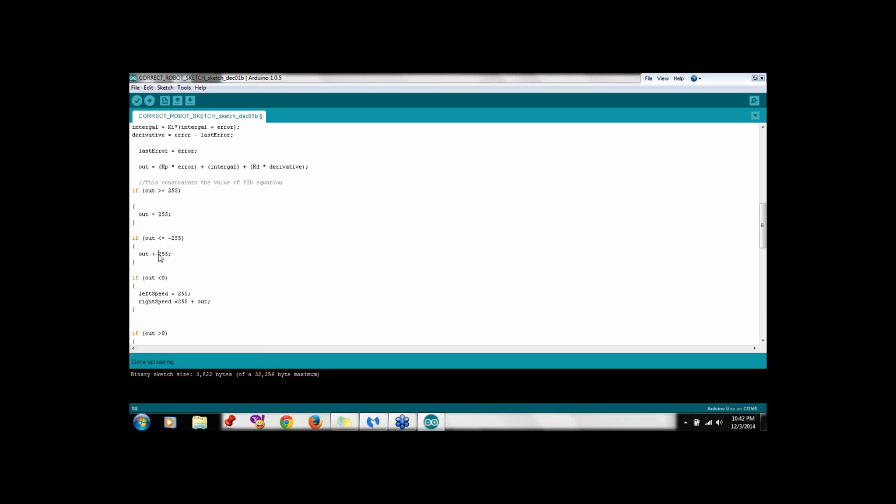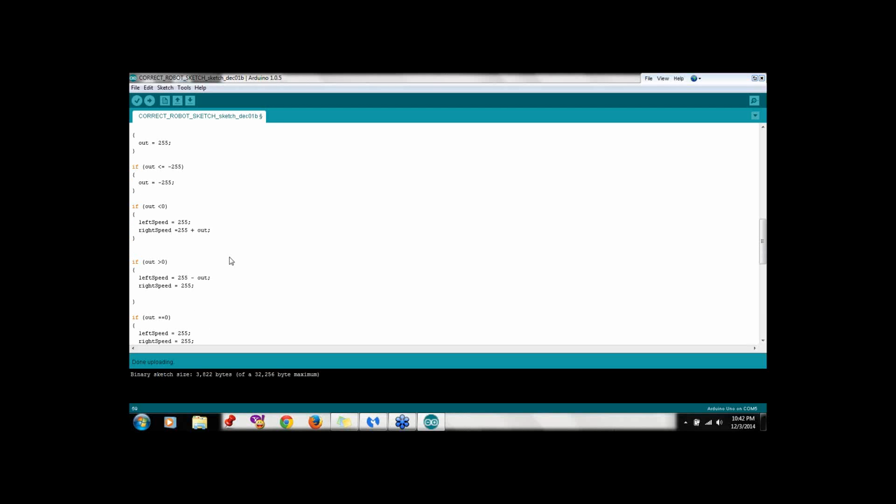Oh, so it should just be equals? Equals negative 255. Ah. That's one thing, and I think I saw another. But put your equals there. Put a space there. You don't need the space, but it drives me crazy. If out less than plus out. All right, scroll down a little bit more. Negative out 255. Yep.